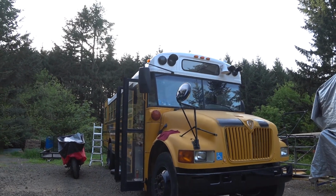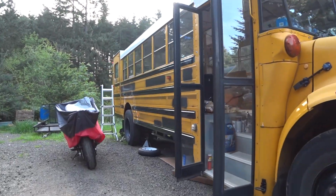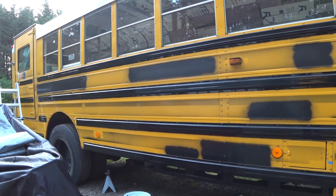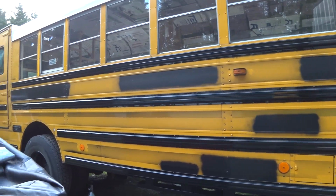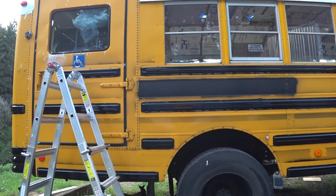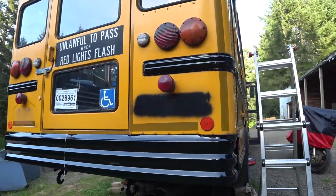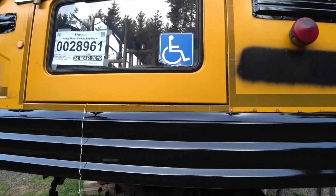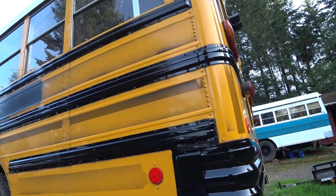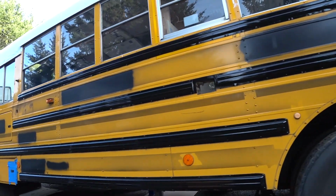Okay, here's another update. We got the black painted today. I don't know if you can see it because it's late in the day, but the rub rails, they probably just look like black lines to you, but those were painted today. And then at a later date, we'll paint the green. But the black bumpers, these bumpers were all shot today with good old Rust-Oleum. Yep, the black is done.